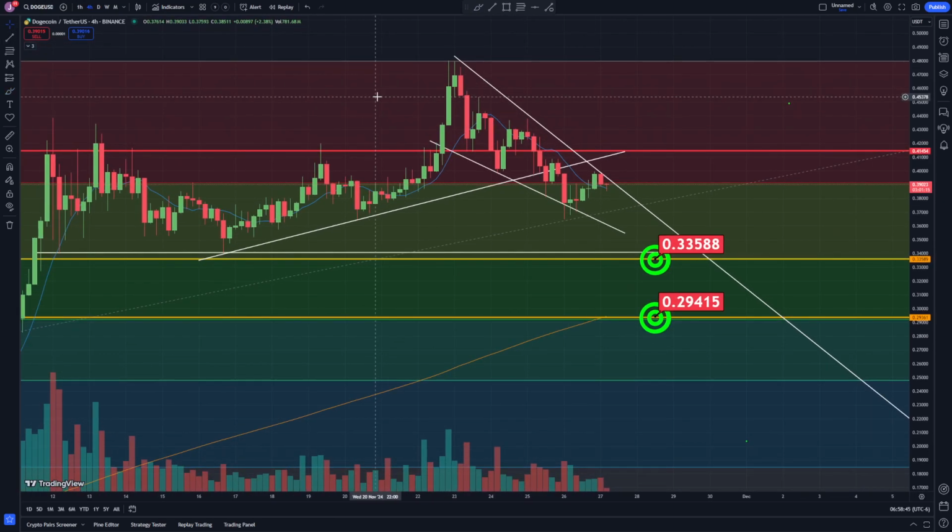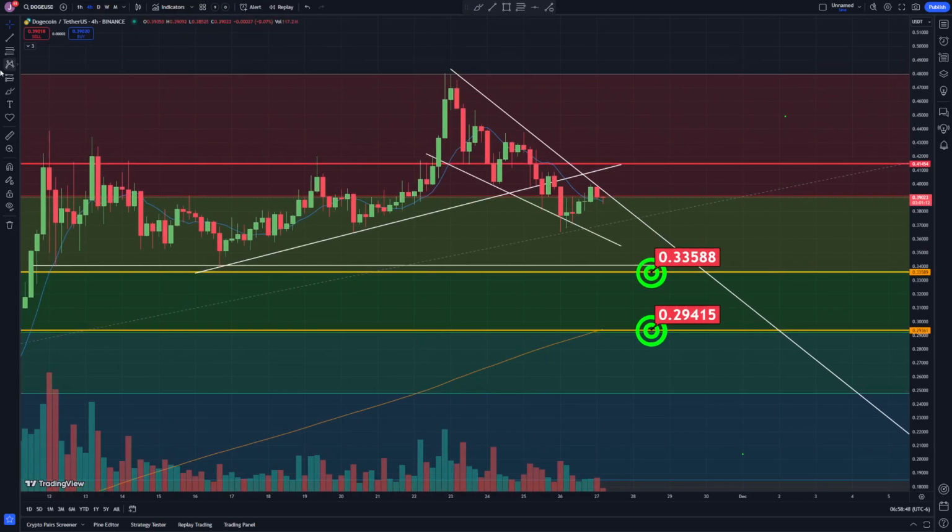I'm also kind of curious. We have this little pattern forming where we have resistance. Let me get my marker. We have resistance, we have support. Kind of looks a little bit like a falling wedge pattern. So we're bouncing in between these two trend lines. It's getting tighter and tighter and tighter. In these falling wedge patterns, they are usually bullish patterns, meaning it breaks to the upside. But we won't know that until we break either the resistance going up or the support going down. If it breaks the support going down, then we can't look at it as a falling wedge, because it's not performing the bullish way it usually does.